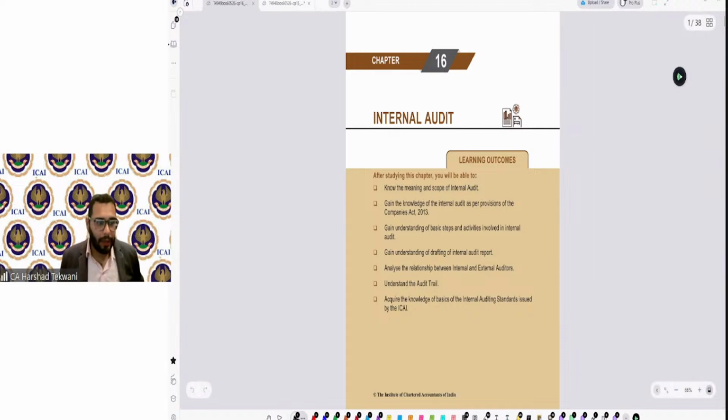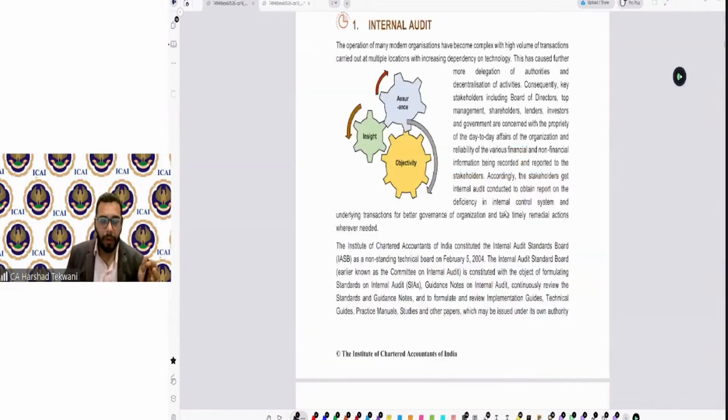But also, I'll tell you, internal audit nowadays is not restricted to internal controls, policies, and all those stuff. Earlier, internal audit was still developing, and people were understanding what internal audit is and how it is working. But nowadays, internal audit has expanded a lot. It's not only related to internal controls, policies, and some checking which is done by the auditors.